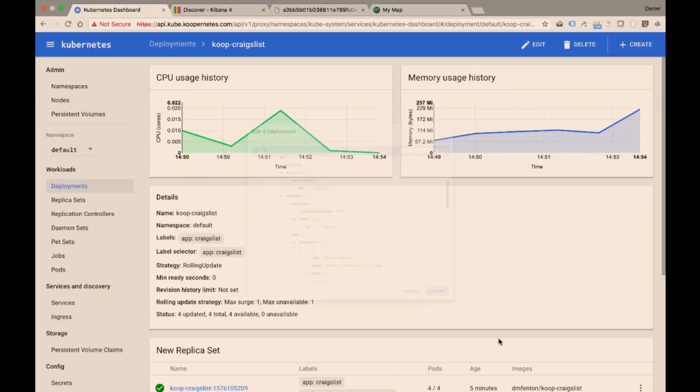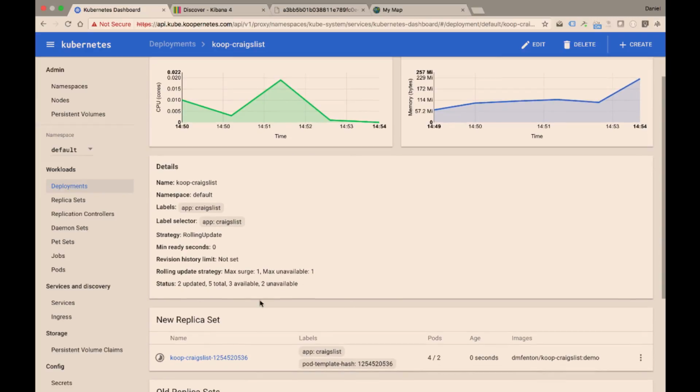So I can update that. And so you can see the status here. It's doing the rolling update that I talked about. It's booting 1 at a time, making sure that the status checks pass, and then taking 1 out at a time. There are different strategies that you can specify, but the default is really solid.